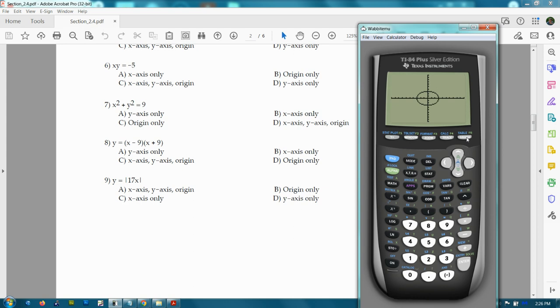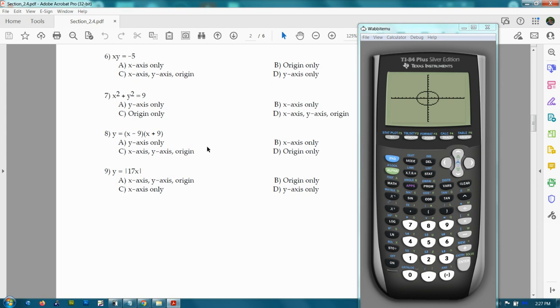So you could have recognized that this was a circle. I could have written this as x minus 0 quantity squared plus y minus 0 quantity squared, which meant my h and my k values were both 0. But when you see something like x squared plus y squared equals something, you've got a circle whose center is at the origin. And the 9 represented the radius squared. You can see here the radius is 3. 1, 2, 3. So circles are symmetric to the x-axis, the y-axis, and the origin, the whole enchilada, letter D.